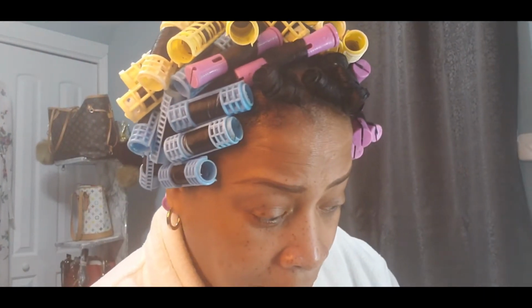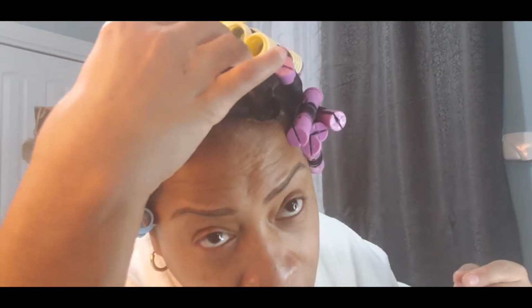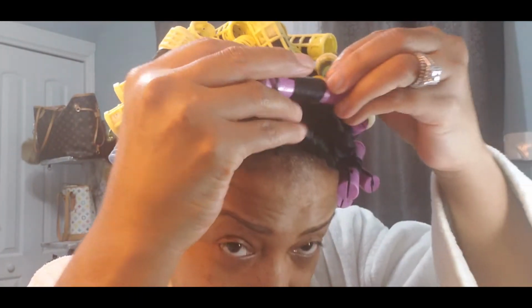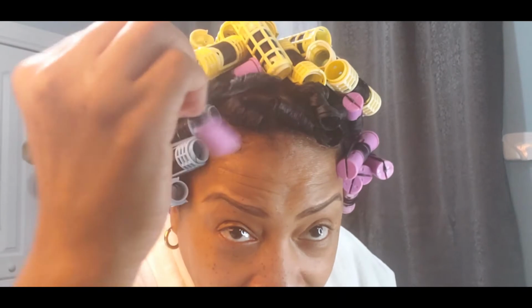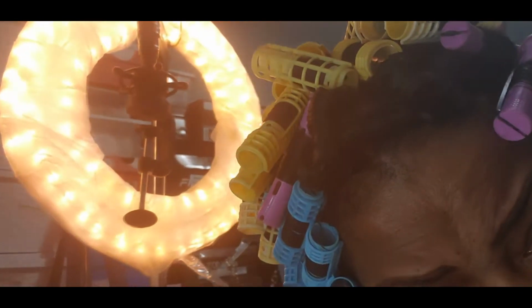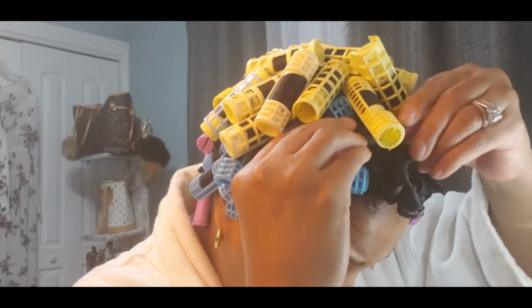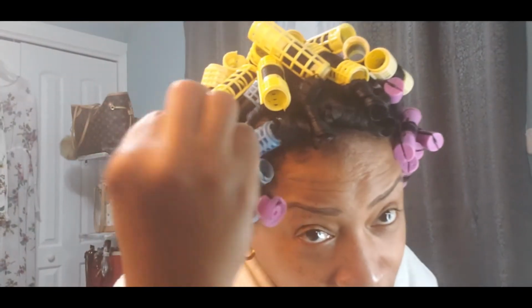Remember, I was gravitating more towards the Hindu Sheen because that would be a game changer for me because I won't need to buy a lot of different moisturizers like I have been doing. Let me see if I can bring it where you guys can really see. Can you see that? Put it back over here. So, I am taking down just the Hindu.